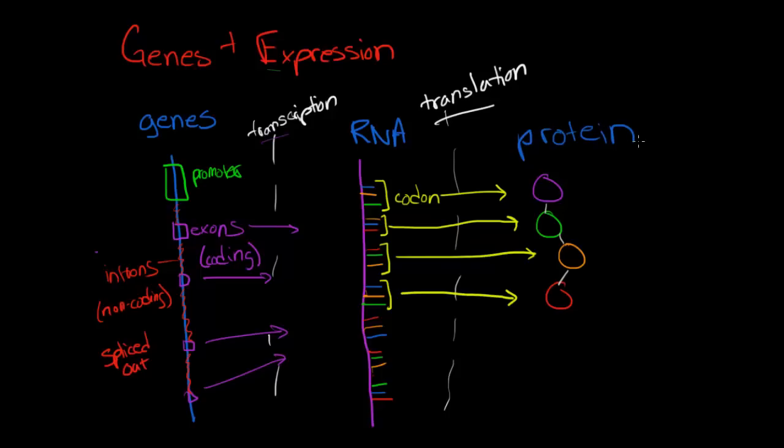The resulting proteins that are produced do most of the work in cells. Now, as I briefly mentioned earlier, expression of a gene involves this entire process. And specifically, it's how much the process happens. So if a gene is highly expressed, this entire process happens a lot. The general idea is to describe how active a gene is. So a gene that is expressed at low levels will have lower concentrations of RNA and or protein. Expression levels are dynamic and depend on several factors, including tissue type, timing, and environment.